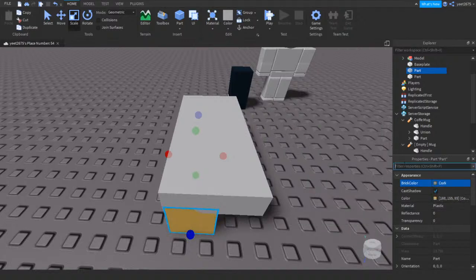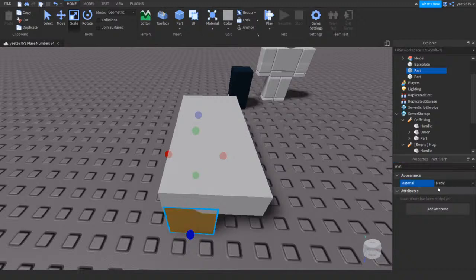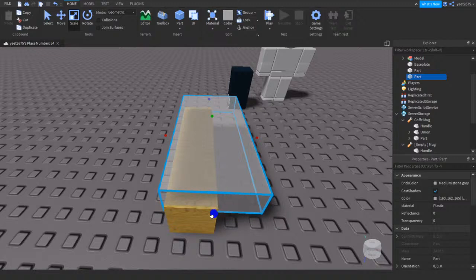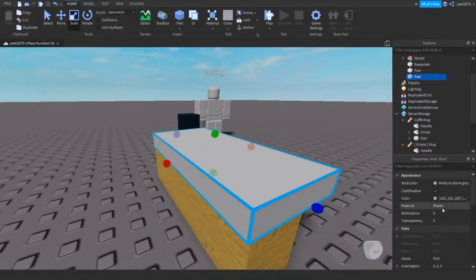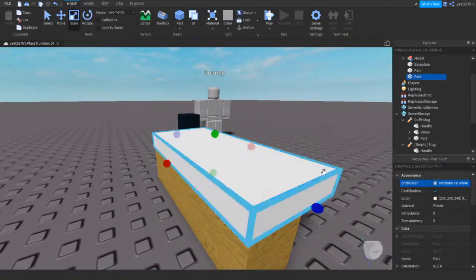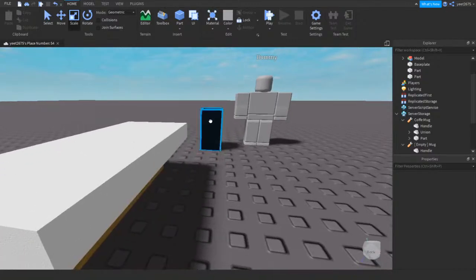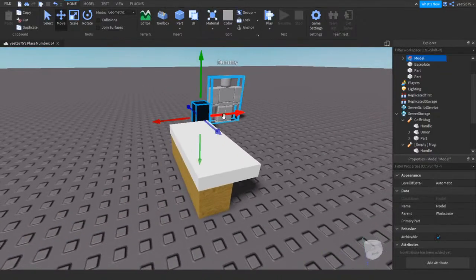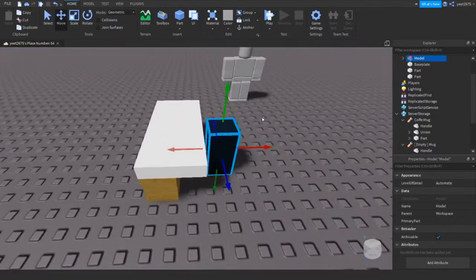I'm just going to change this material to wood. And white. Now I'm going to move this onto here.